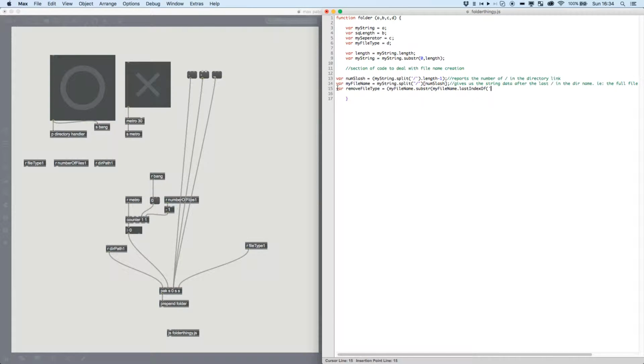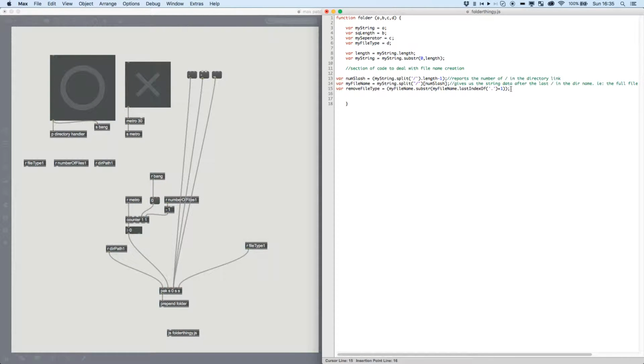So before we can start doing all the reconstruction, we need to completely deconstruct. So I'm going to remove the file type here. lastIndexOf looks through my file name and sees where there's a period, and then it removes it. So removeFileType, like we did up here, removes the image type from the end. +1 also removes the period.